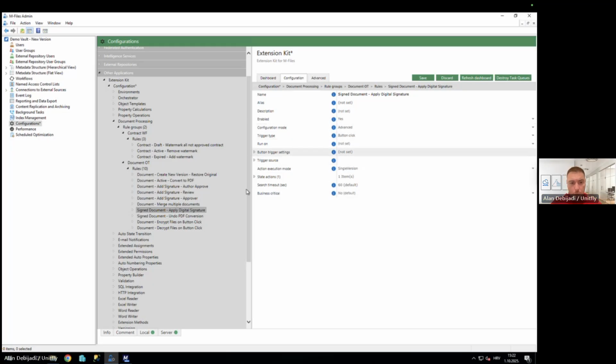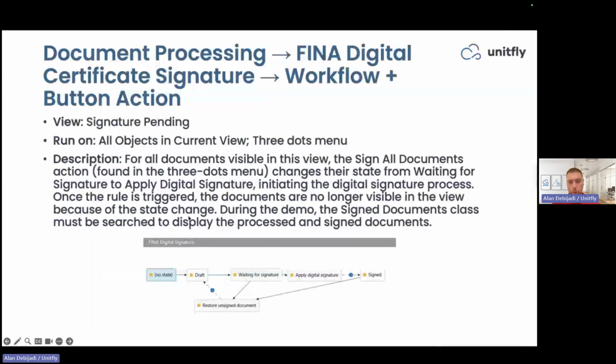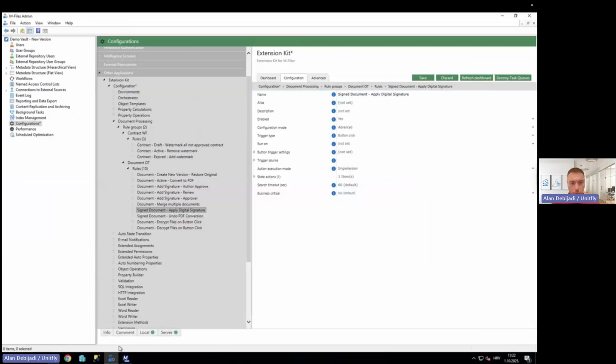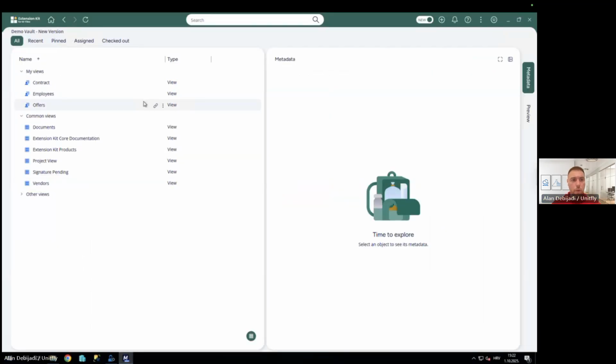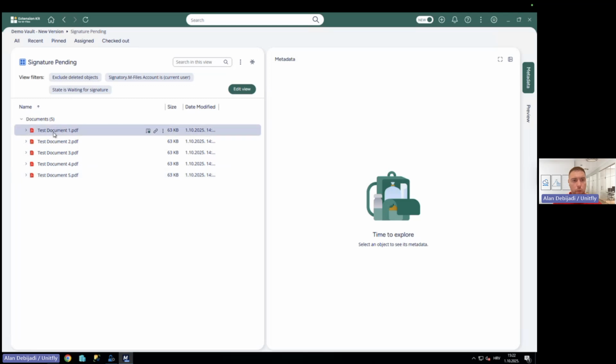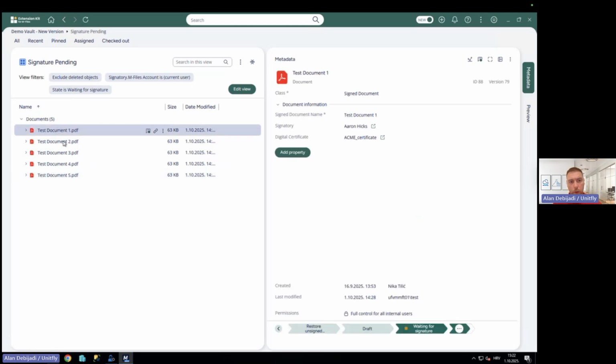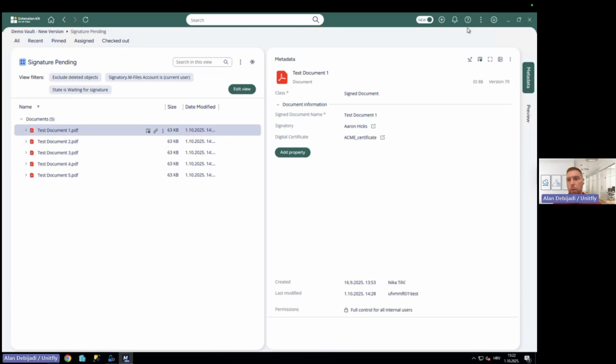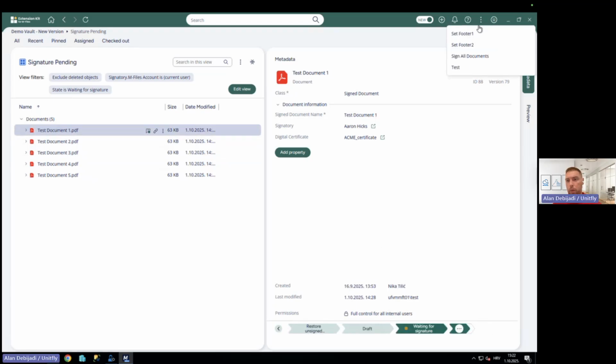Okay. And what we wanted to do inside of M-Files is, if I go to the signature pending, I can see all these documents that I need to sign here. I want to sign all of them with sign all documents. So we have it here.